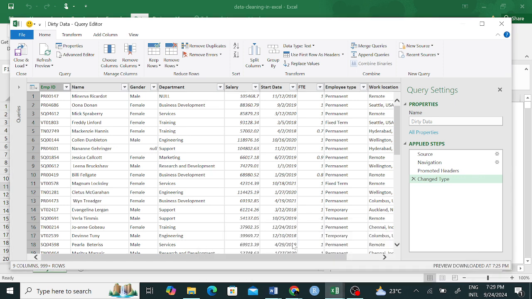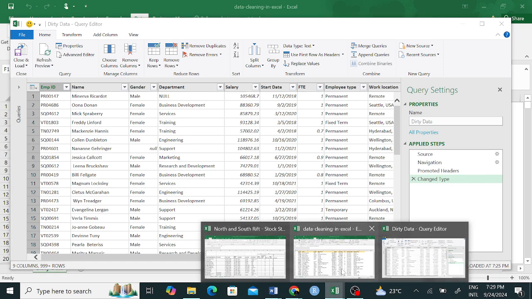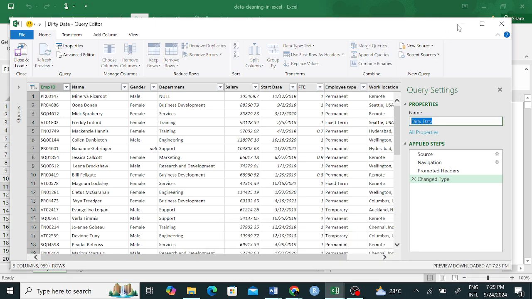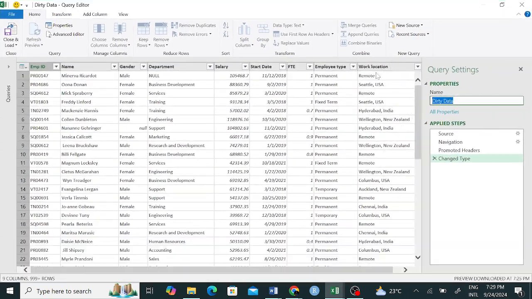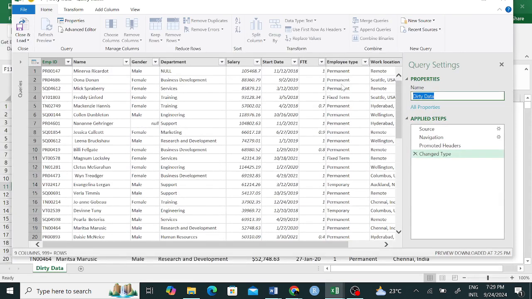So let me show you. It has picked this name. If you check upper, you could see down here there is dirty data. So that is the name it has picked. If it was sheet one, you would find here called sheet one.